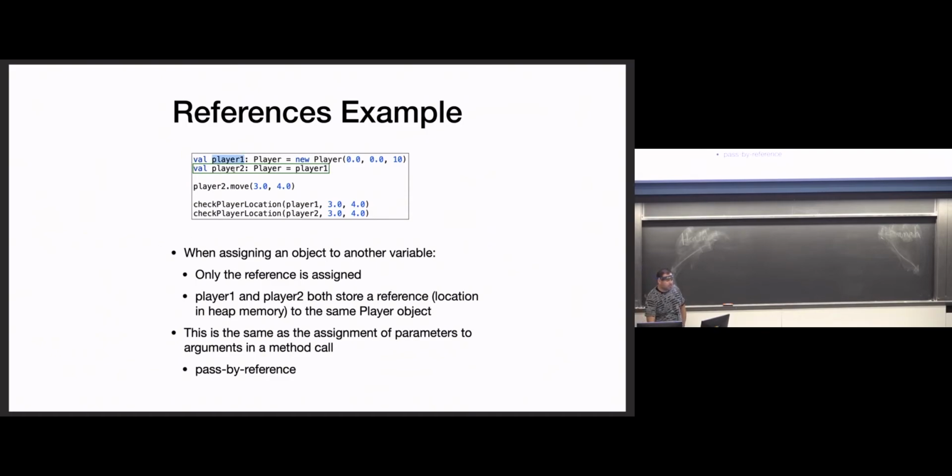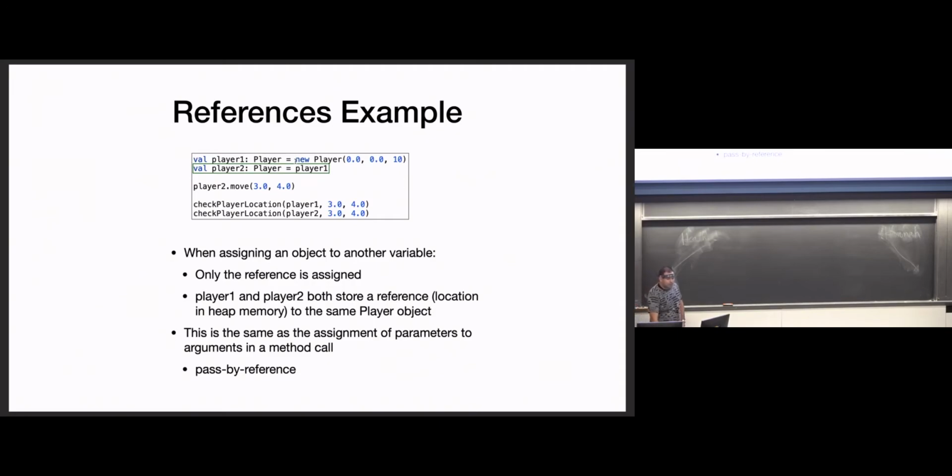So when we do something like player 2 equals player 1, this assignment is going to be by reference. So when player 2 equals player 1 is executed, player 1 only stores a reference. Player 2 is going to be assigned that value of that reference, not the object itself. The object is not being copied. We're not getting a copy of player 1. We're getting a reference to the place in memory where this player was created. Only one player has been created in this program. Only one. And then player 1 and player 2 both refer to that single object on the heap, that single player object.